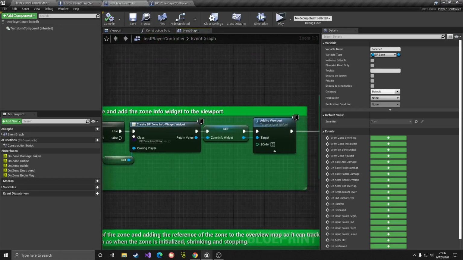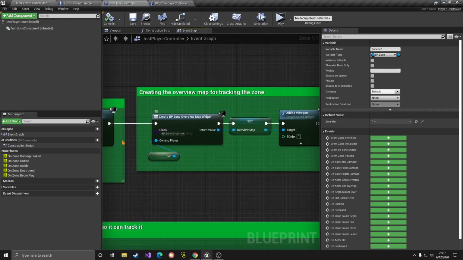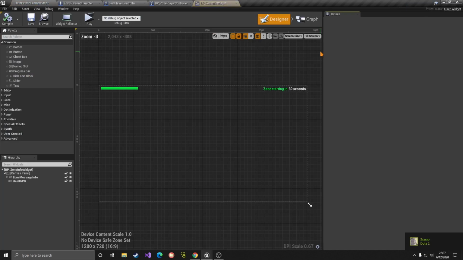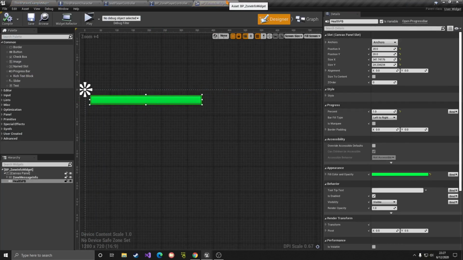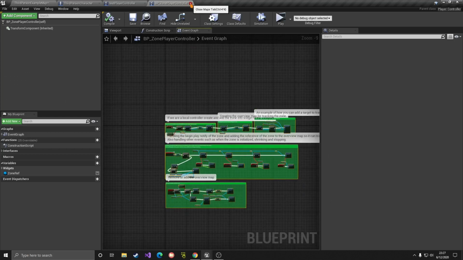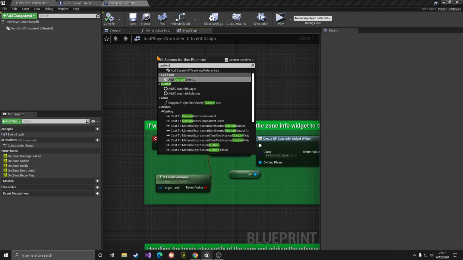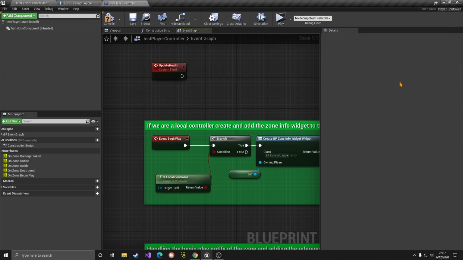So we have access to the health widget here. If I go to BP zone info, just click on the browse icon there, and I can go here, and as you can see, we have access to this. Let's go ahead and close this BP zone player controller. What we can do here is a custom event and then do update health. Since this widget exists in the player controller, we can simply send an event here.